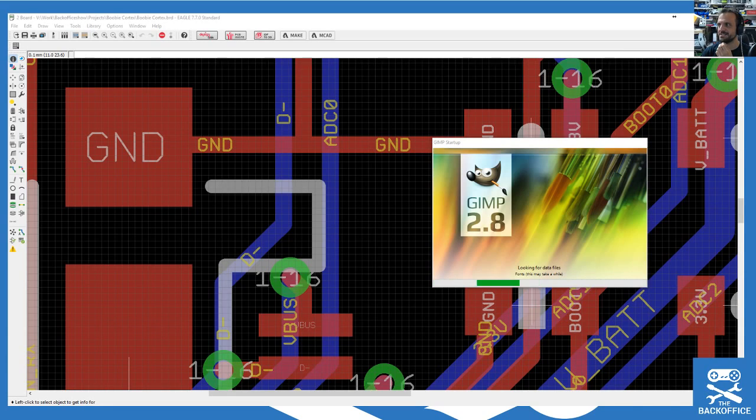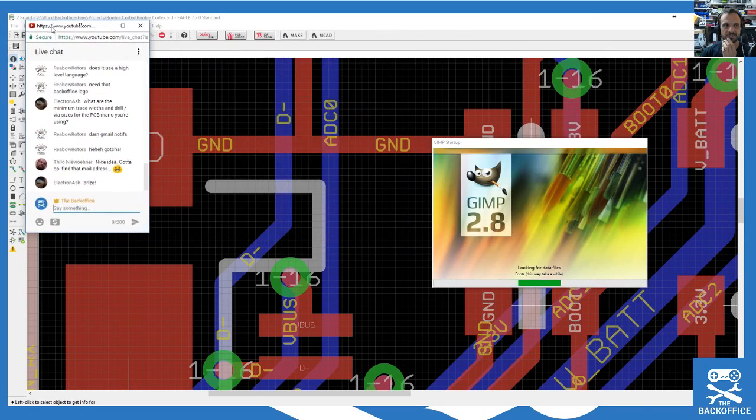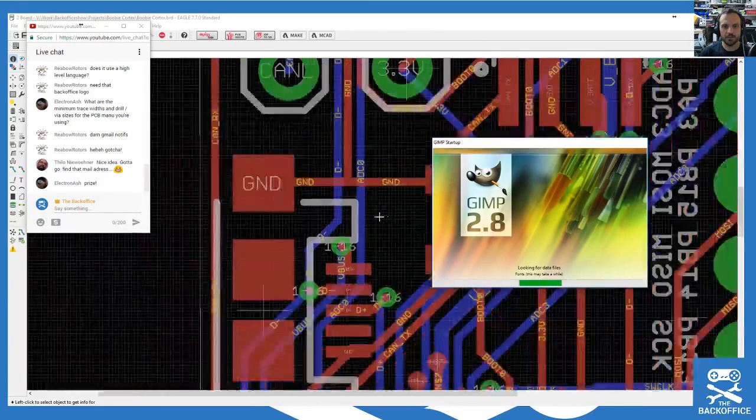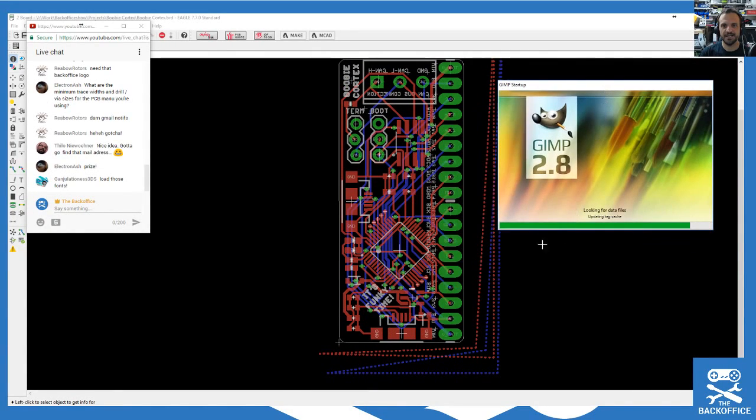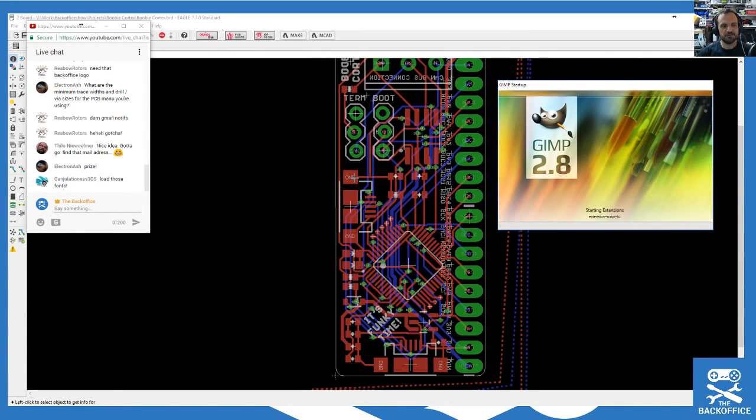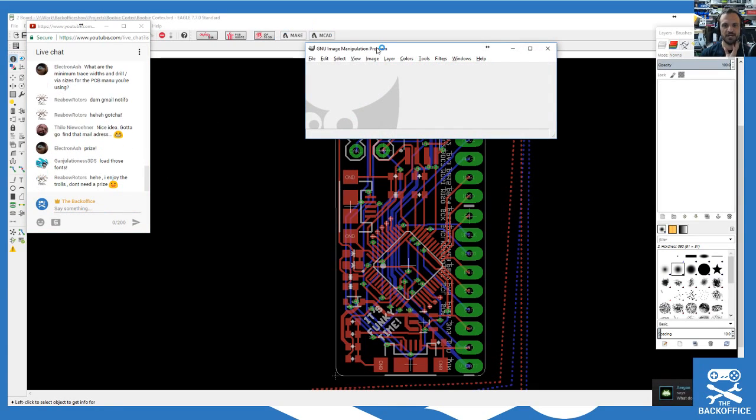It's still just churning away. Come on. I have to admit though, I'm going to pull this onto the screen for a bit while GIMP is loading. I have to admit I am rendering a video in the background as well, so there's a few things going on. Now, if I recall, what you have to do is load all the fonts. I have to bring in an image and then I have to turn it into something else.